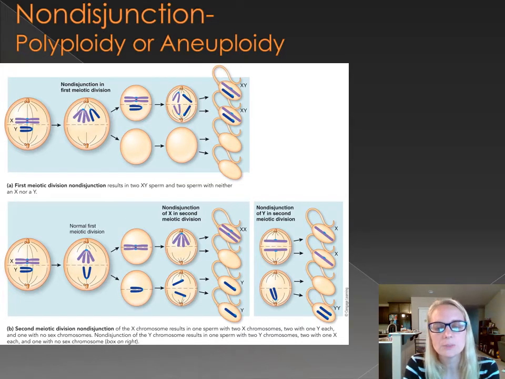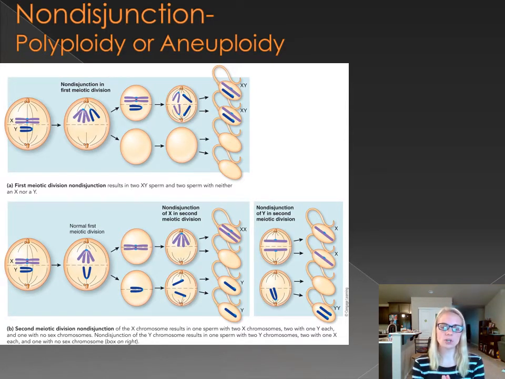So here on this particular picture, they're just showing and tracking the X and Y chromosomes, but this could be true for any chromosome. It'd be really hard to put all 46 and then 23 chromosomes in these little pictures, but you could track this down for chromosome 1 or 5 or 15 or 18 or 21. So they're just using the XY as an example, but it could be any homologous pair.